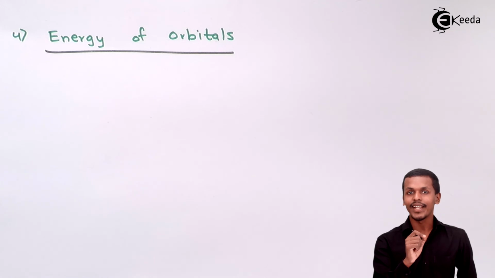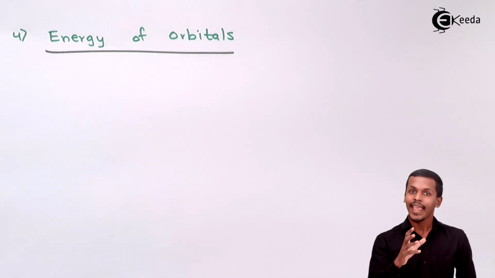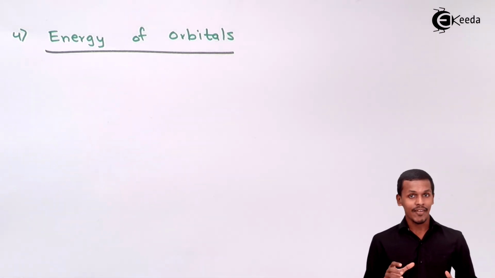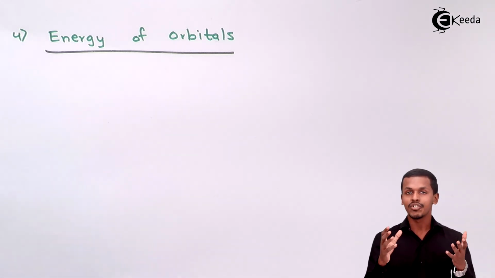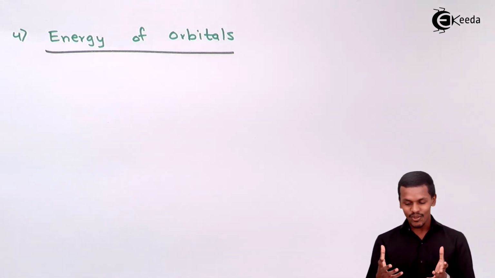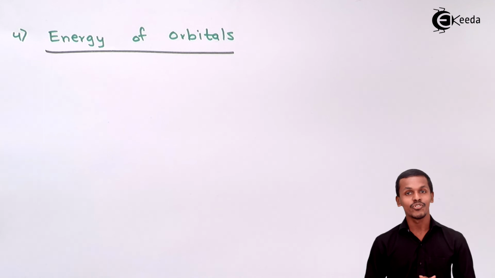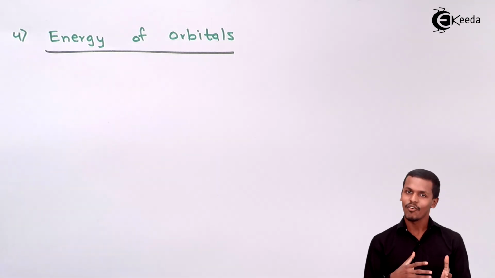And that is playing a very vital role in understanding why CH4 has a stable structure, and why H2O, even though it is not a linear shape molecule, is still very much stable, and NH3 also is very much stable. So this is all explained by the energy of the orbitals, and here in this case I have discussed the energy also.